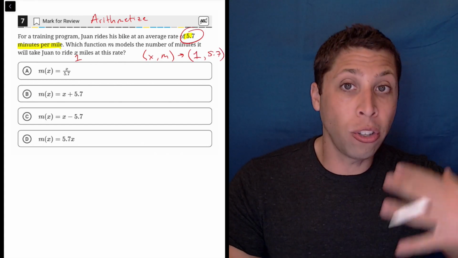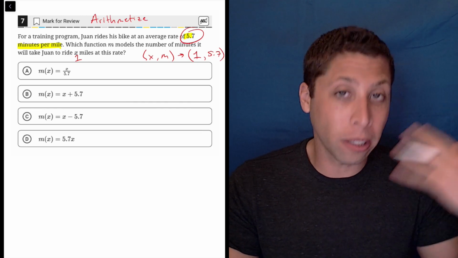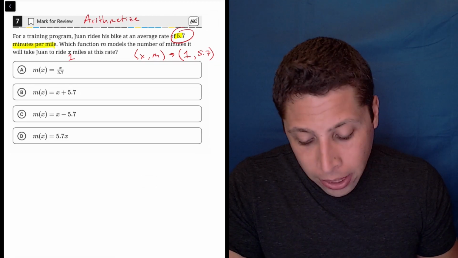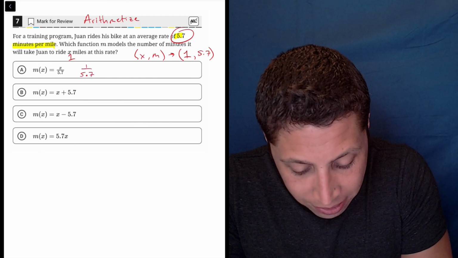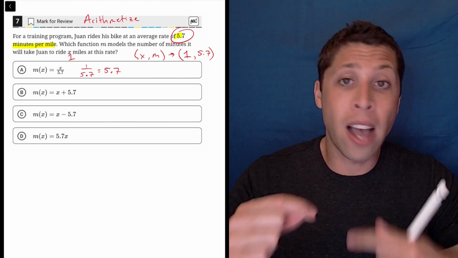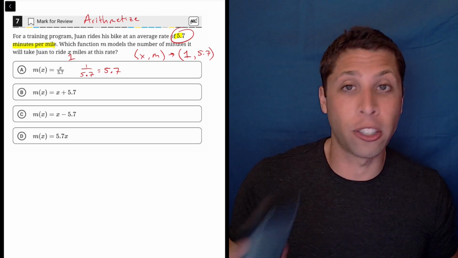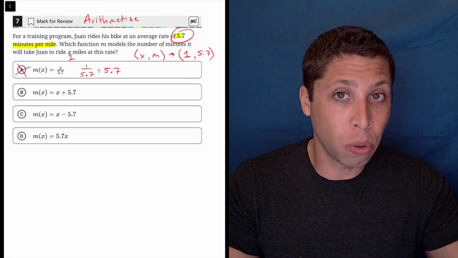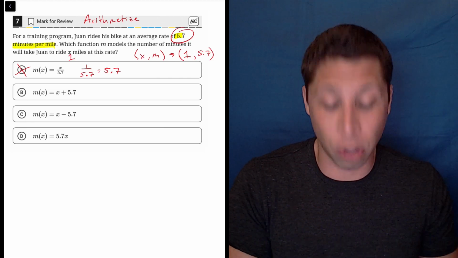Now look, that's the most straightforward point, and it might not work. It might not give me one single answer, but it will certainly help me cut things down a little bit and understand it. So let's see. If I plug in 1 for x in choice A, I would have 1 over 5.7, and that's supposed to equal 5.7. Now, you should know that that's not how fractions work. If something is over 1, then we're good, but 1 over 5.7, you can put that in your calculator. It's a very different number. So the point that we understand from our story doesn't match with this equation, therefore this equation must not accurately reflect what's going on in the story.